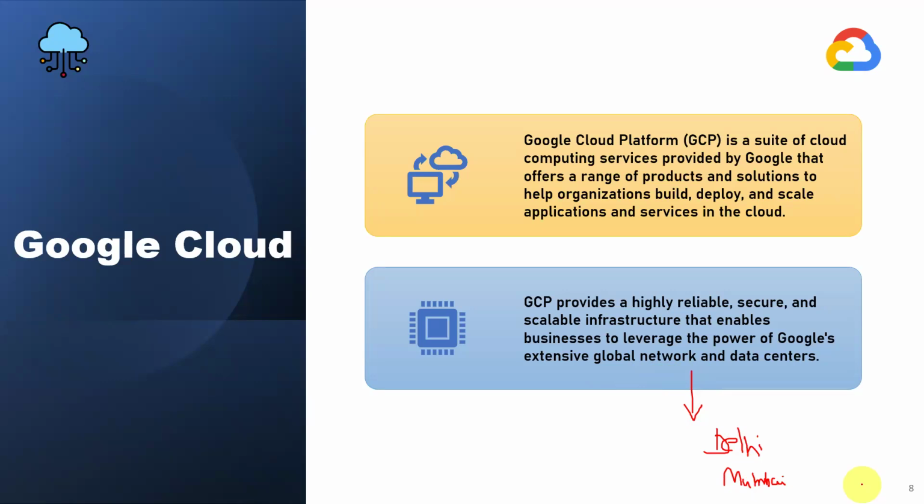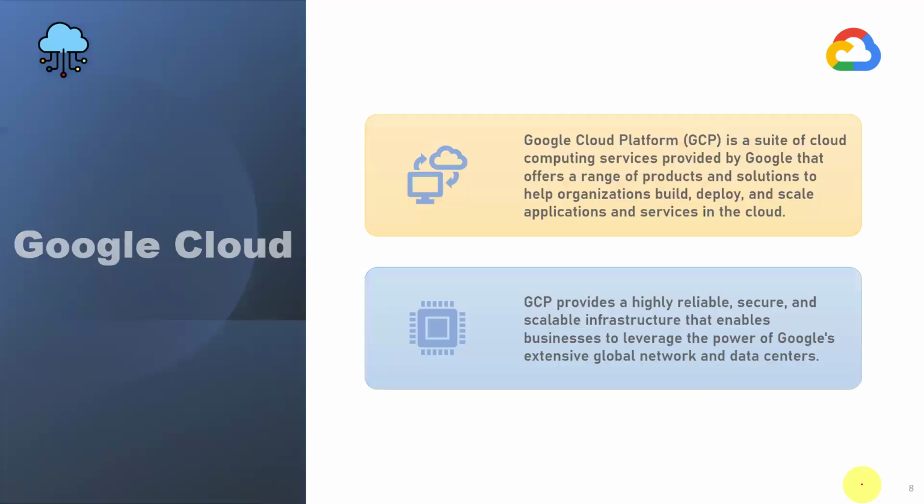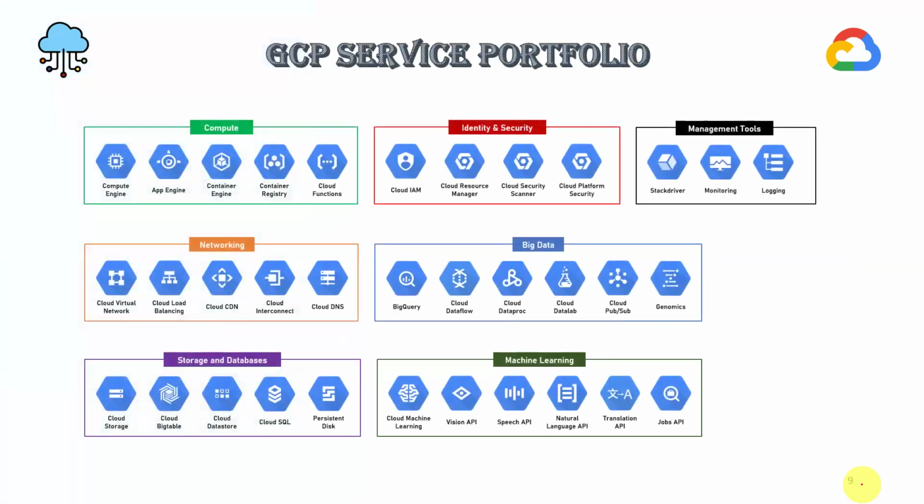So this is all about Google Cloud Platform, guys. Simply put, this is one of the leading cloud providers, providing cloud computing services, and these services are very useful for organizations to fulfill their requirements, either for building the application or deploying the application, or for storing the data, processing the data, or analyzing the data, or any other project that you have. They are going to provide you the cloud computing services. Sir, can you tell me what those services are at a high level?